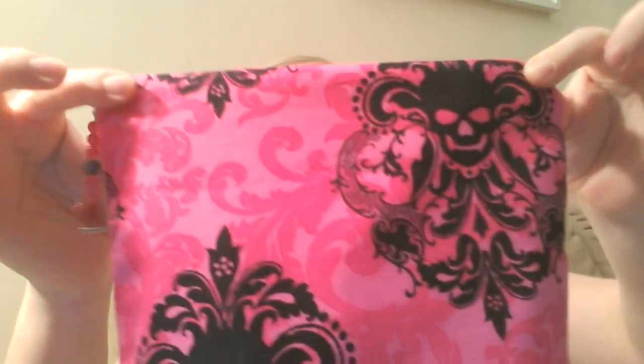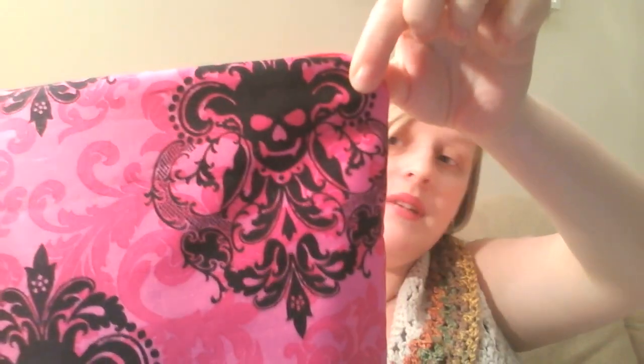Next purchase that I have had arrive, and I'm very happy to talk about, is from Jibby Roo Sews on Etsy. You may have noticed on the last episode that I said I haven't got any project bags, I'm using this organza bag, and indeed I'm still using lots of organza bags. However, I now have one project bag. Oh, look at it, just look at it. It is so cute, and just a bit different.